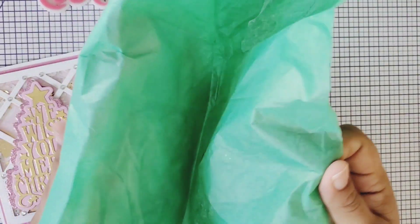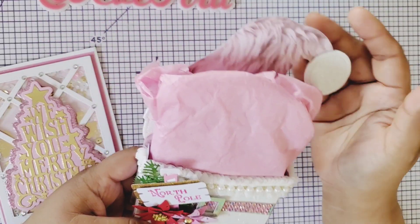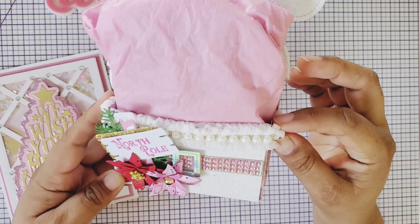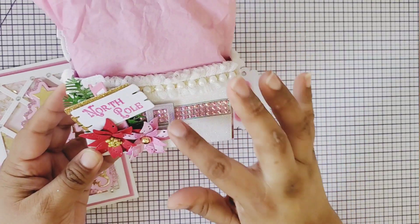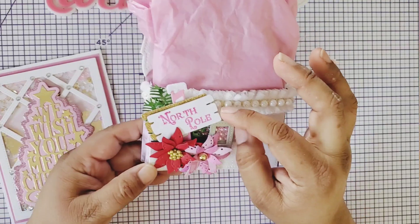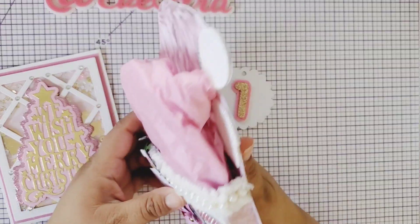Oh gosh, if we wrote a book we would have a long book! So for the purposes of showing you, I'm gonna open this, and this is a box. It's a KS Craft Santa gift box - it's a little hat with a little circle and a pom-pom, and this trim is just so pretty. She added pearl accents and the trim looks beautiful. She added a belt, bling on there, and two poinsettias. This one says 'The North Pole' - also KS Craft - and she added some sprigs of pine. So pretty. I love the paper she used. Let's open this up.